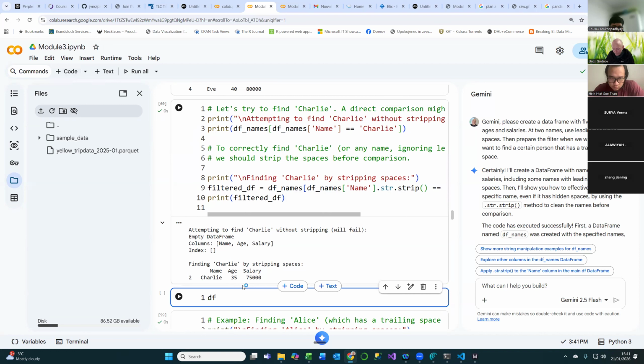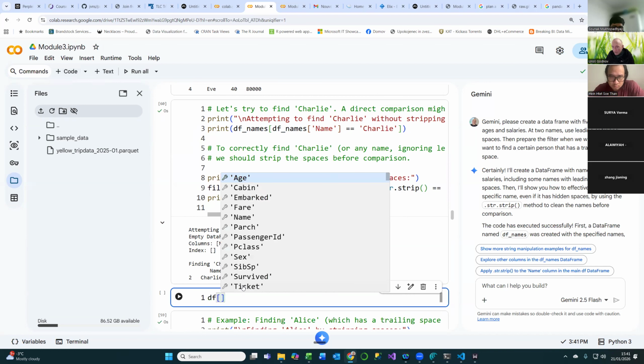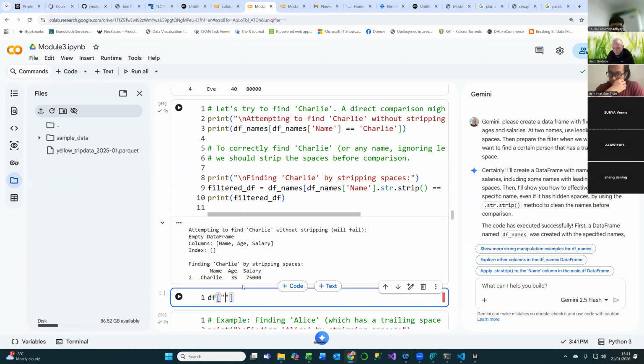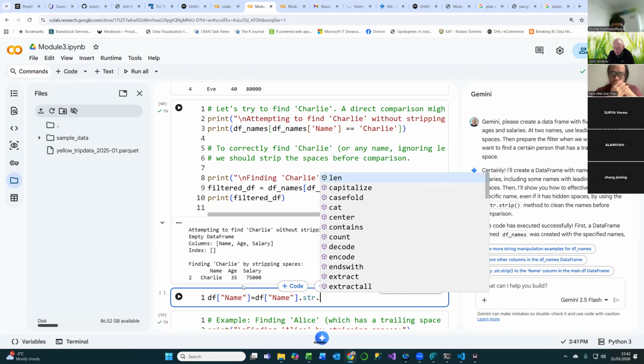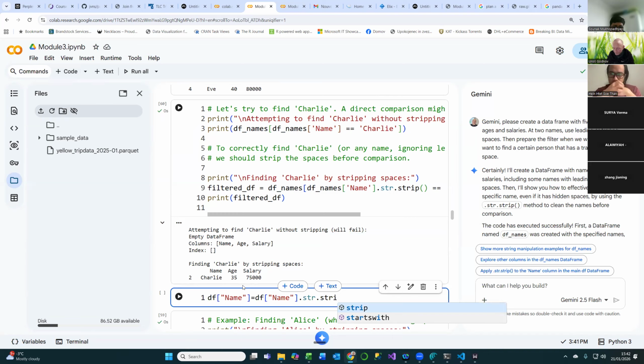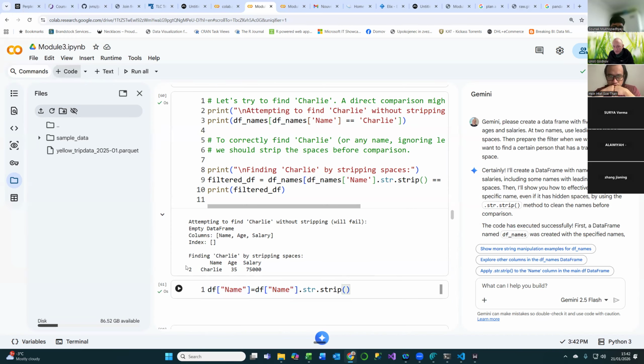I will take df name, and I would say that this is equal to df name str strip. So now I did a new feature, which is the old feature, just the white spaces are removed.